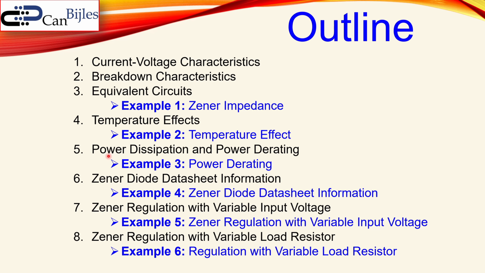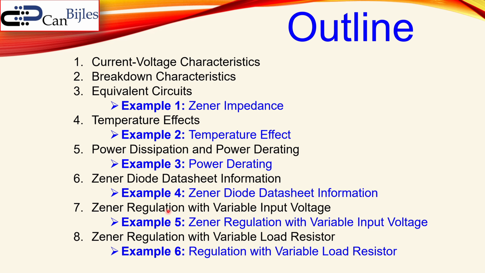The power dissipation, also the power derating, one of the important topics in Zener diodes, will be illustrated first with theory and then with an example. Then we'll look at the Zener diode datasheet information, also important to consider if you want to choose a specific Zener diode for your application, and also we'll look at an example for that.